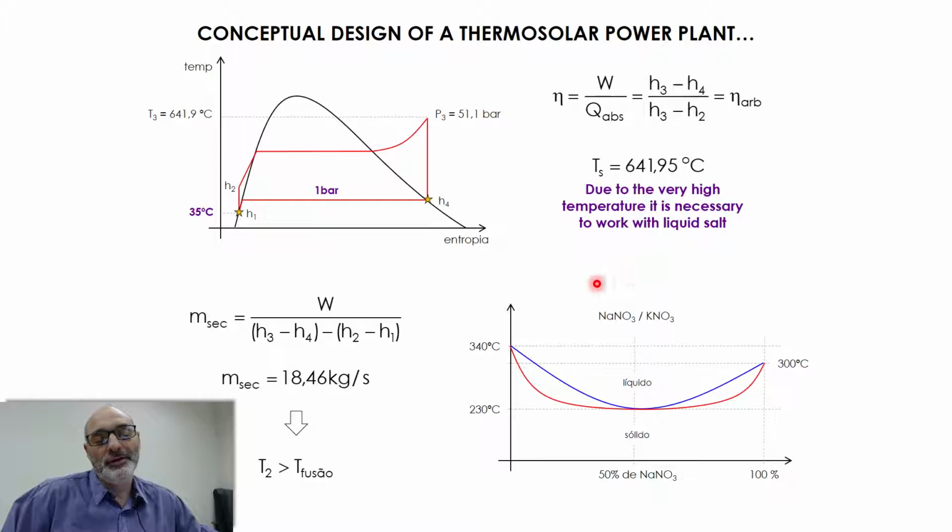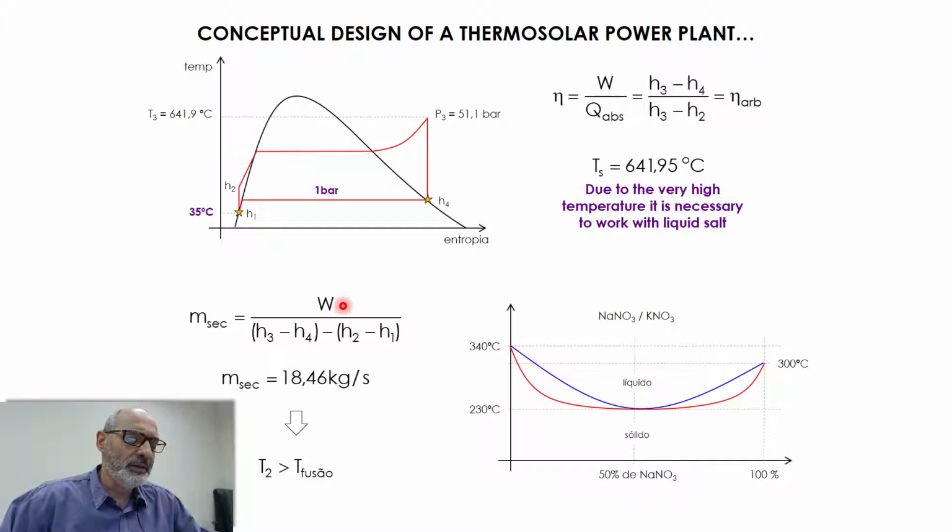So this temperature forced us to choose to work with a mixture of salts. In this case, we're choosing this mixture and this concentration, which has this limiting temperature, 230. Before moving on, just a calculation of the flow rate of the secondary cycle, because we're going to need it to assess the heat capacities of the primary and of the secondary. So I need to calculate the flow rates.